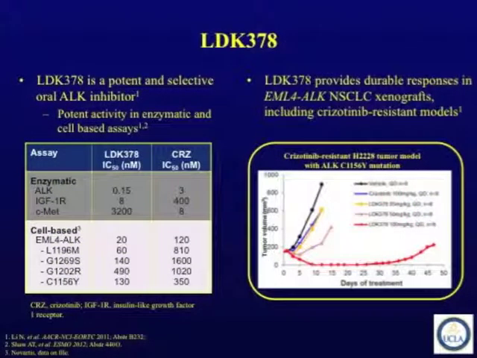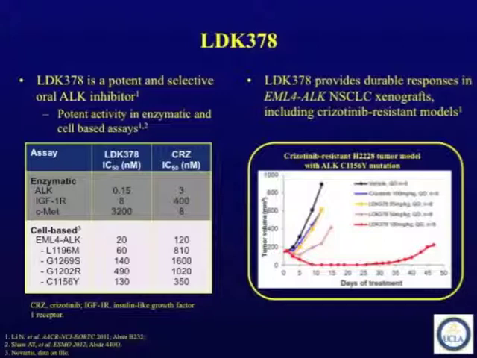LDK-378 is a very potent ALK inhibitor, and as I say, there are many other drugs in the clinic, and one of the reasons is that there are many drugs that look much better in the laboratory as an ALK inhibitor than Xalkori or crizotinib, which is over on the right. The IC50, which we show here, just is how much drug it takes in the laboratory to inhibit half of the growth of cancer cells. As you can see, it takes a lot less drug of LDK than it does of crizotinib, and a similar thing is seen on the right in animal experiments.